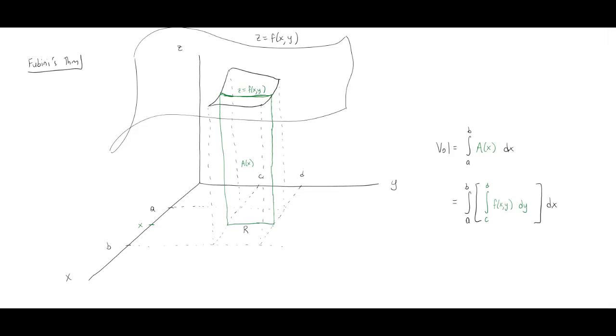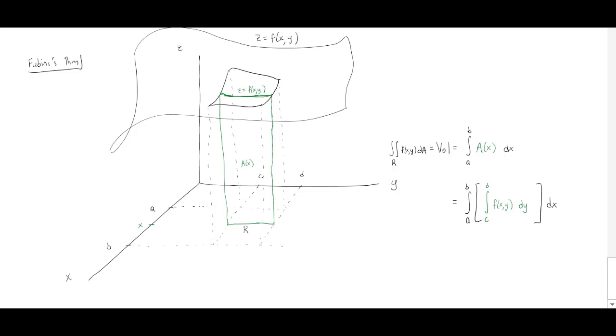So the volume, I would have denoted it like this perhaps. I said the volume is the double integral over this rectangle in the xy plane of my function f of x, y. And so we're saying this double integral is actually equal to this iterated integral, is what we're saying.